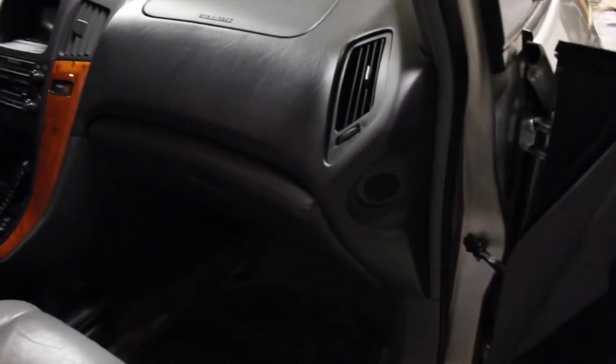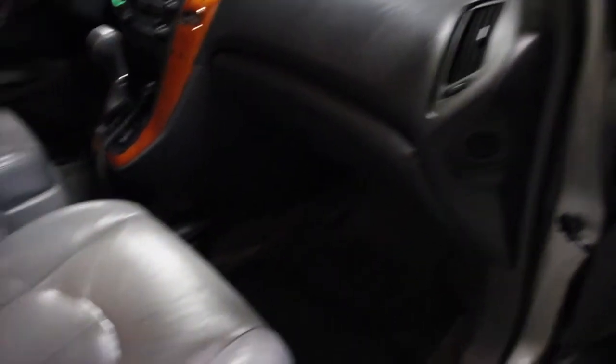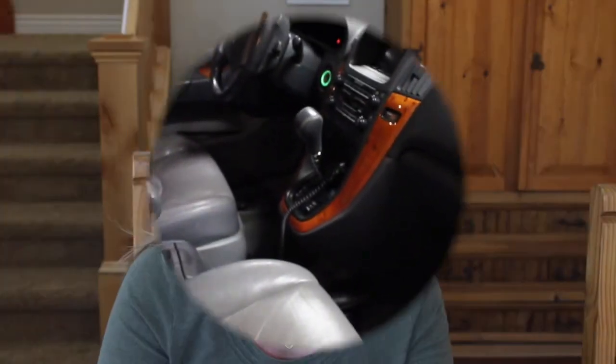So yeah, that was nice to get that all organized. There was a lot of trash in there — mostly old receipts from getting my oil changed and stuff like that — but it's nice to have the car all organized and cleaned out. I feel so good about having that done; it's all spruced up and ready for spring.